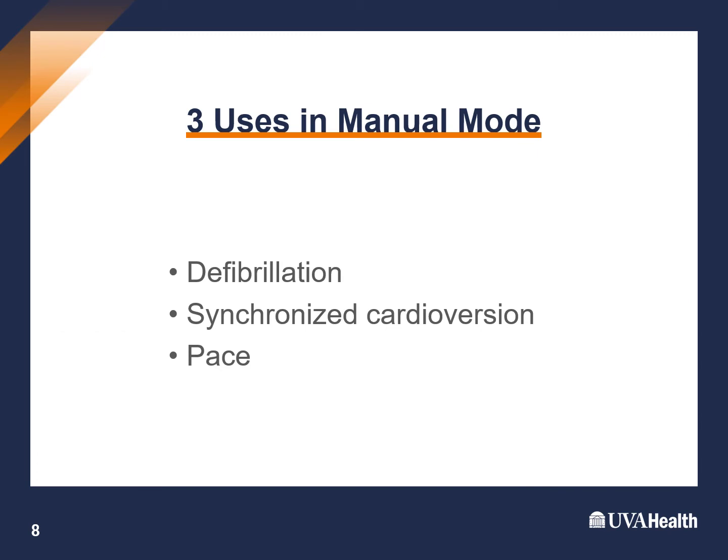There's 3 modes that you can use the defibrillator in when it's in manual mode: defibrillation, synchronized cardioversion, and pacing.